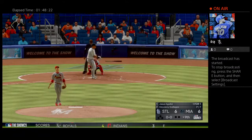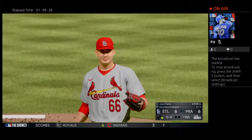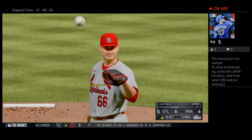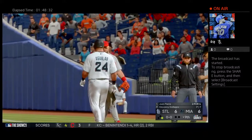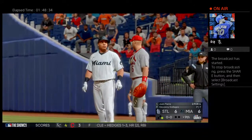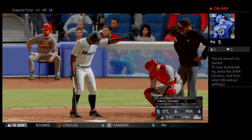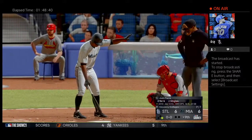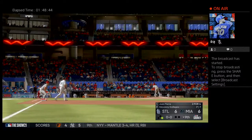And that misses here, ball 4. And of all things, it's a leadoff walk that puts the winning run on base to start the bottom half. Man, when the game is tied, the last thing you can afford to do is walk the leadoff hitter. Got to focus on getting that ground ball now. So the batting order turns over now and set to go, Juan Pierre. The winning run is at first base.